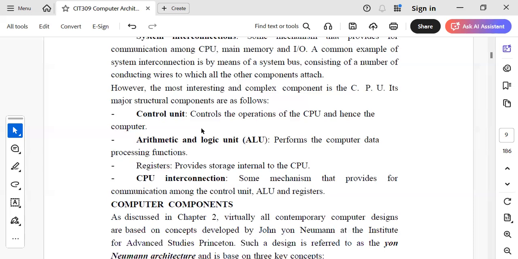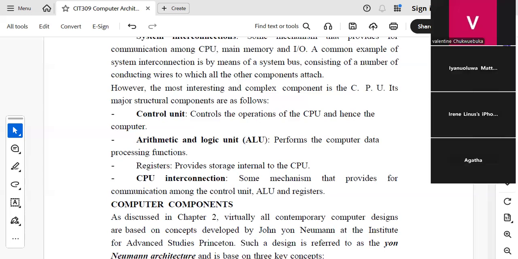Let me ask a very simple question, because we are all computer guys. What's the difference between the CPU and the control unit? I need fast answers, guys. If you don't know it, go and ask and tell us what you find out. What's the difference between the control unit and the central processing unit? Which one is housing which one? Is it the control unit that is housing the CPU, or the CPU that is housing the control unit?